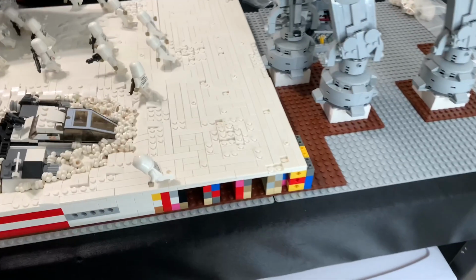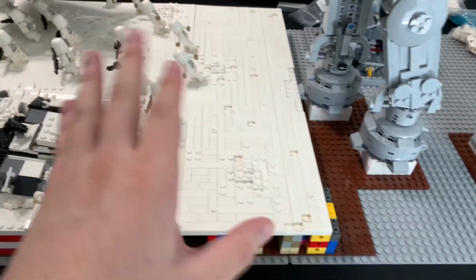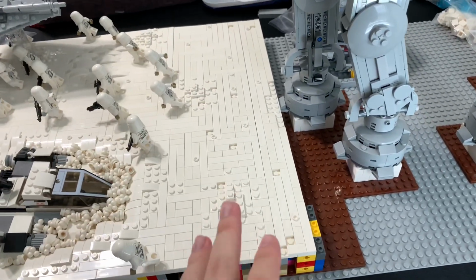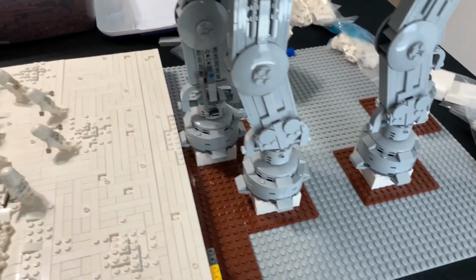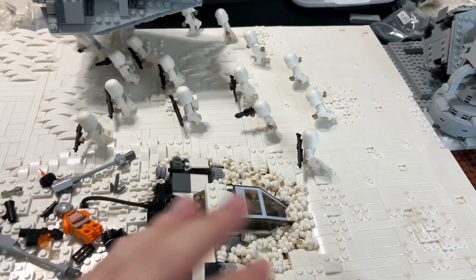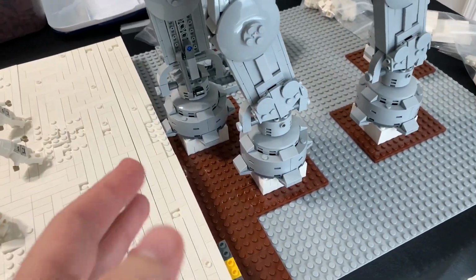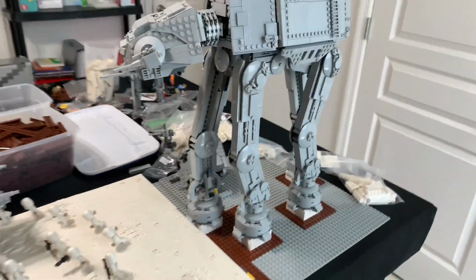All right, so last episode we went from about here to here, so not a whole lot of progress, but this is pretty much where I wanted to get to last episode, because starting from here over is really a whole different phase. This was kind of just finishing off what I should have gotten done in part 3 or something over here. So this is continuing on in a new phase because we're getting onto the walker, to actually implement this AT-AT walker into the Hoth mock.